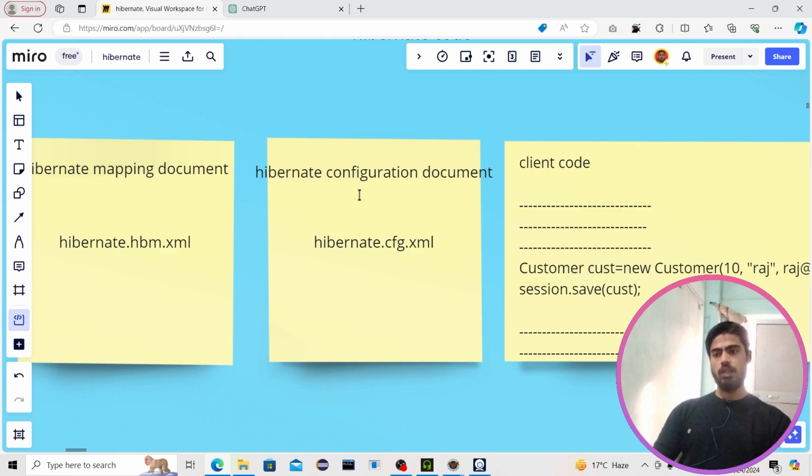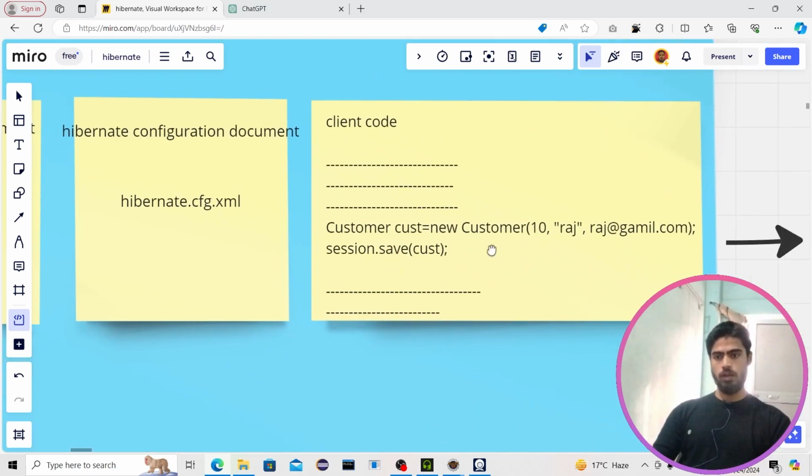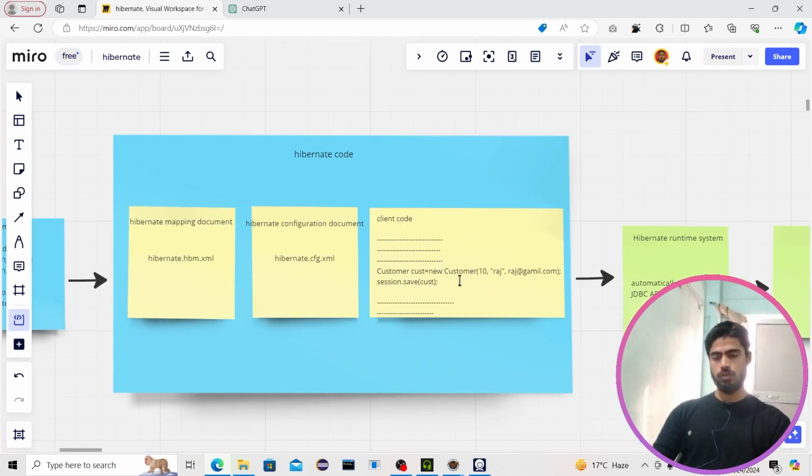We have to tell the Hibernate configuration document for what database it has to create the SQL statement. So all these configuration things we are going to do inside the Hibernate configuration document, which is going to be hibernate.cfg.xml.